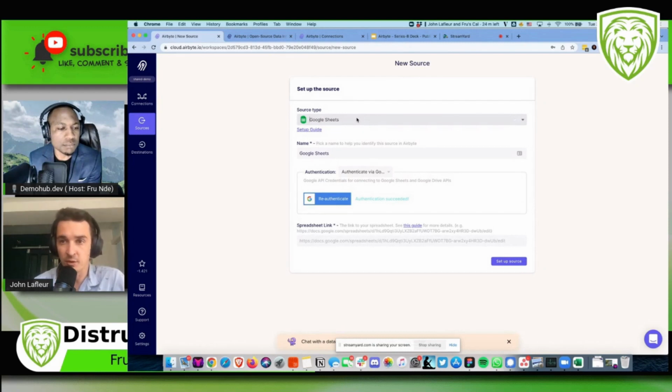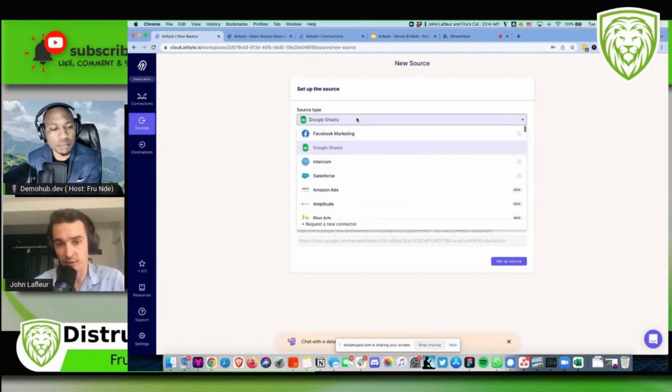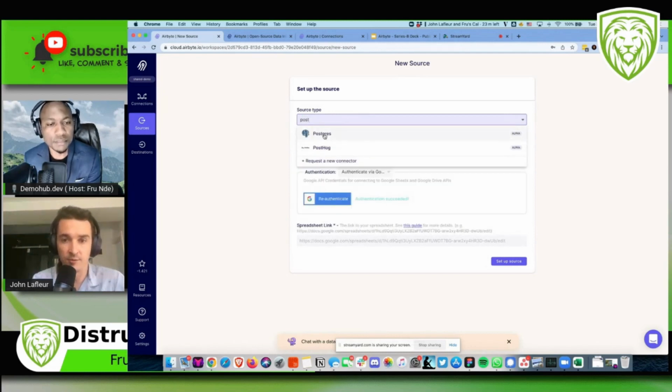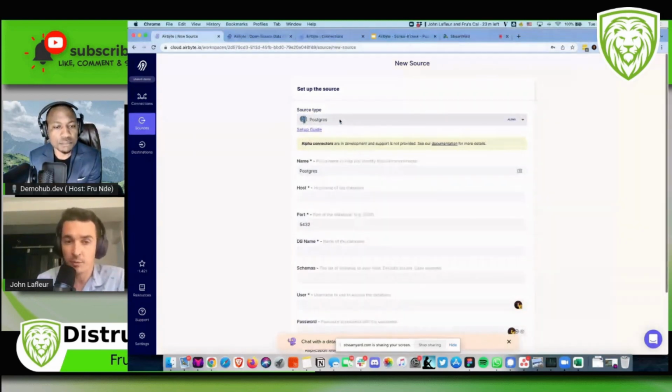So our whole team is focusing on migrating all our connectors to beta and GA. We're not building any connectors on our side anymore. The community is doing that very well. And we're trying to find ways actually to have the community help us on that journey of bringing all those connectors to GA. But for instance, let's say you want something that's alpha, Postgres, and the Postgres source should become GA by next month, so 2022.